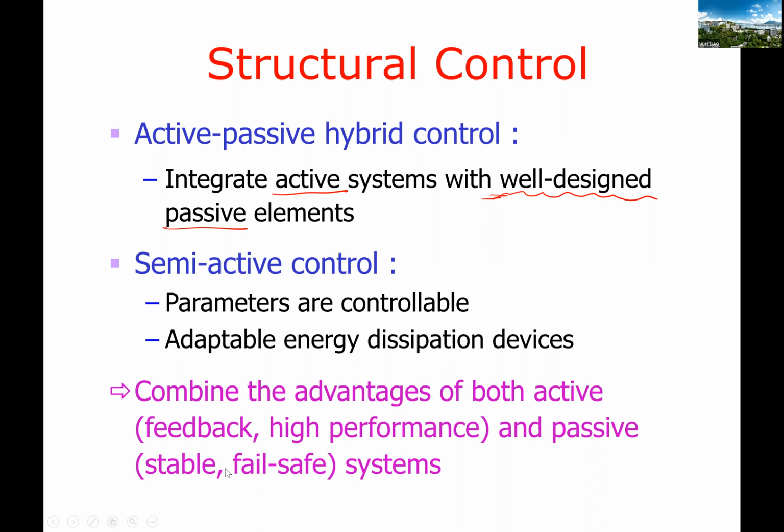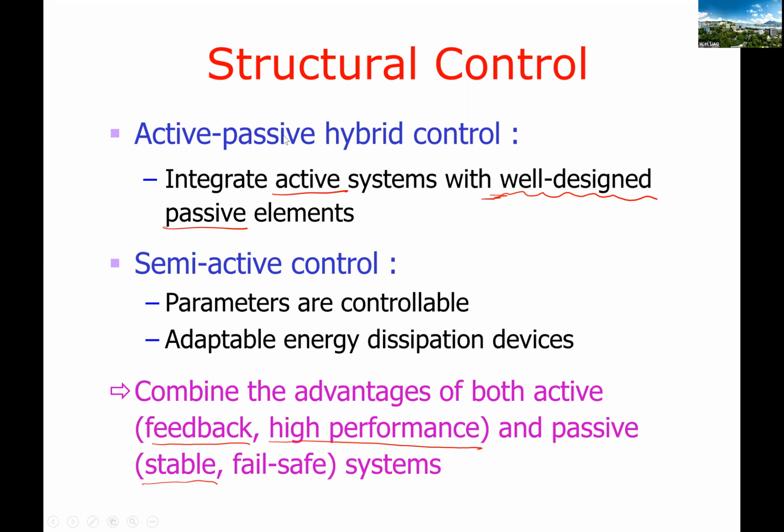The advantage of the active one, as I mentioned, is feedback, right? And high performance. And the passive system is stable and so-called fail-safe. Fail-safe means if the active part fails, the system is still safe in terms of stability, or the performance is still not that bad, okay? So this is the target.